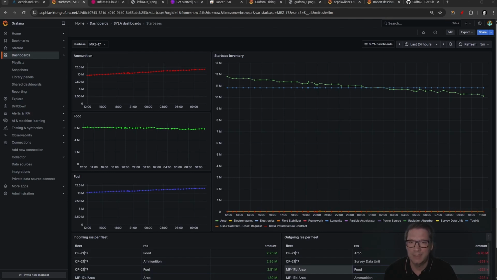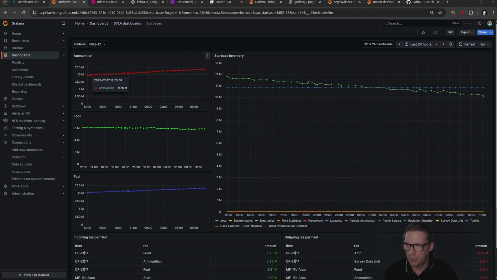And on the right side, you can see what the cargo fleets are picking up, and what your mining fleets are consuming. So in the end, I want to make sure that my mining fleets don't run out of R3, and that my cargo fleet is able to match the output of the mining fleets, unless I want to grow a stockpile. And that is exactly what we see here.